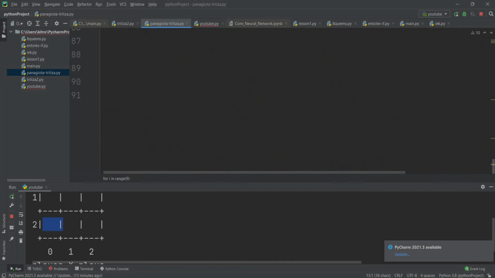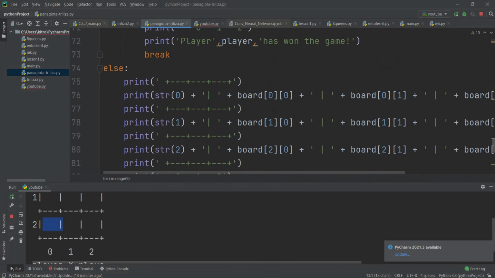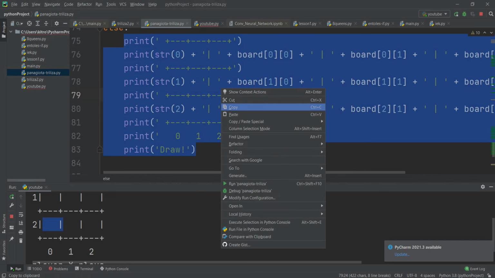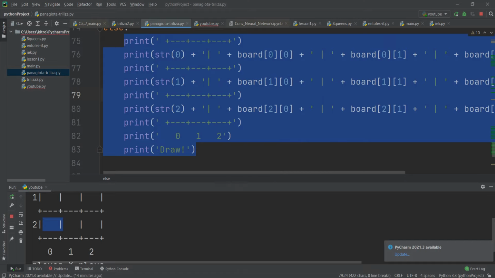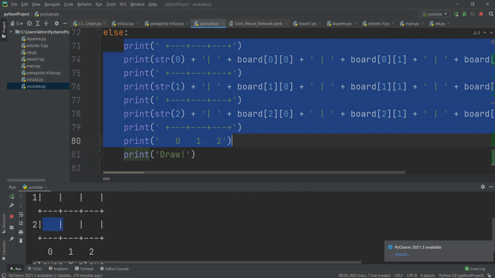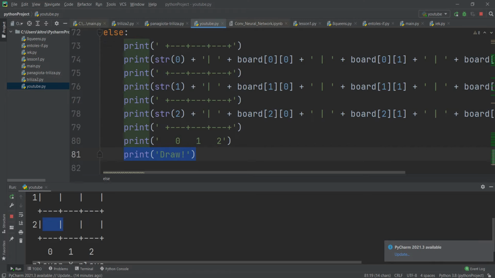Else, we have a draw, because else means that we have marked all the previously empty squares with X or O, and we do not have a winner because break is not activated inside for. So inside else, first of all, we copy paste the board again, and we print the message draw, which means that none of the 2 players has won.